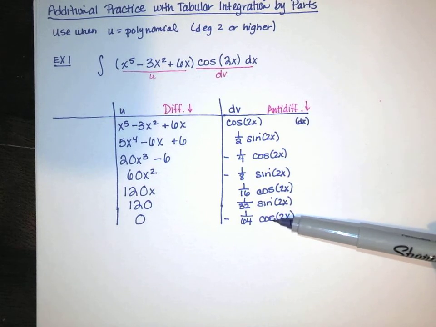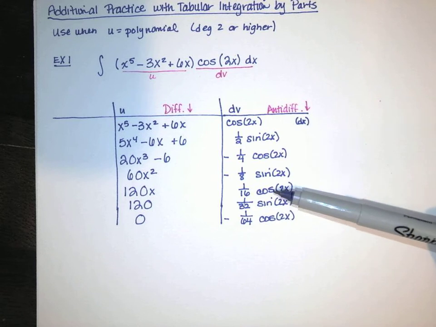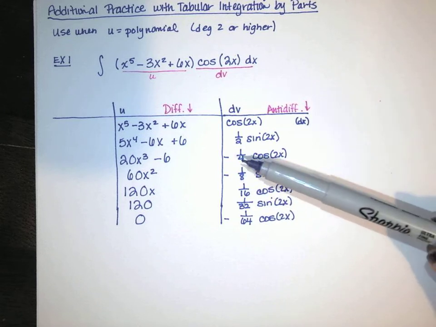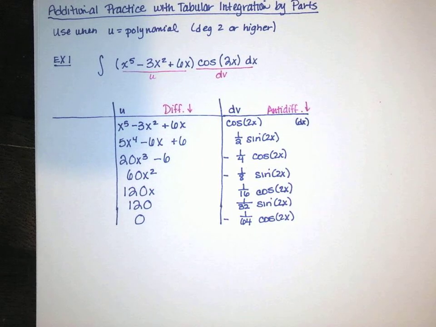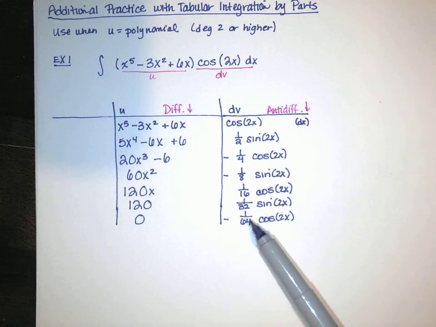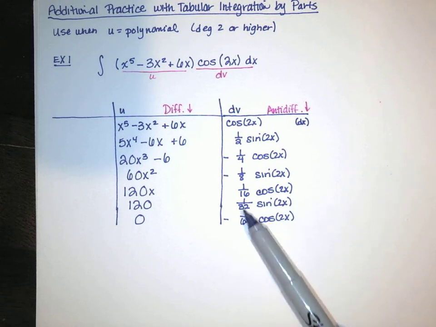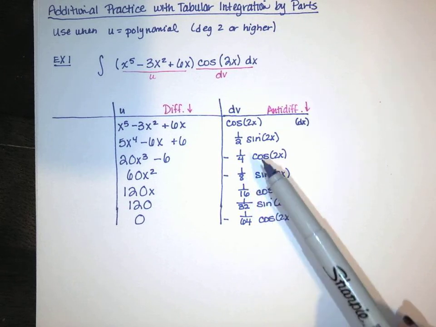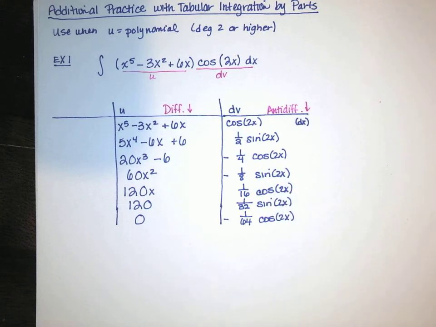Derivative of a negative cosine is a negative times a negative. It's going to be a positive sign. Derivative of sine is cosine. Derivative of cosine is negative sine. Good. Derivative of negative sine is negative cosine. Derivative of negative cosine is positive sine. Derivative of sine is cosine. So that's all good. And then if I keep multiplying these by 2, 1 over 64 times 2 is 1 over 32. That times 2 is 1 over 16. That times 2 is 1 over 8. That times 2 is 1 over 4. That times 2 is 1/2. And that times 2 is 1. Yes. So we know we did it right.